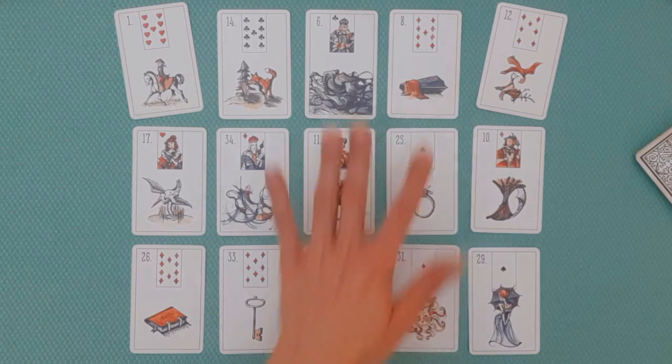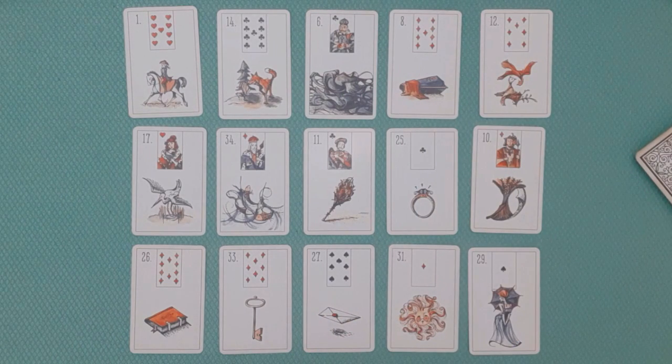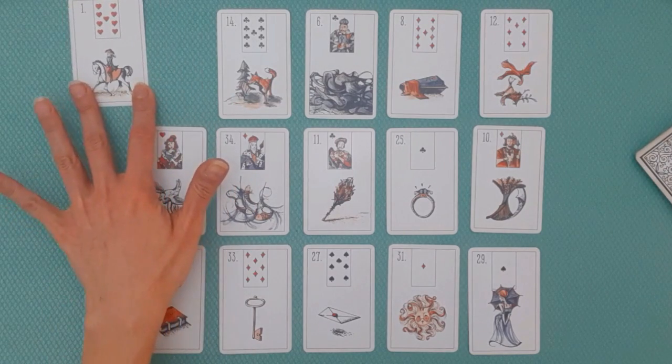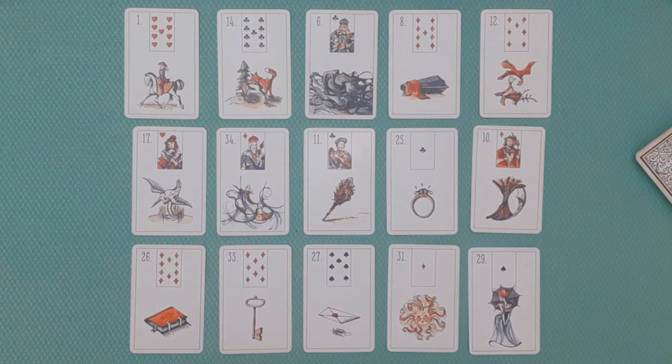And with the coffin and clouds, it is a challenging line. So it's possible that for a while you fall out of communication here. It can also suggest that you're better off holding off on communications until you understand what you need to figure out exactly. And also, it is definitely a set of cards that warns you against the wrong people. It can also mean that you stay away from certain people and that you cut off a certain level of communication with some folks. I'm interested by the rider pointing in that direction, by the way, and it's like the rider leaves behind what I think is misunderstandings and a situation that can't really be resolved.